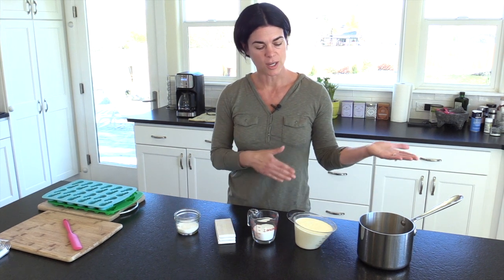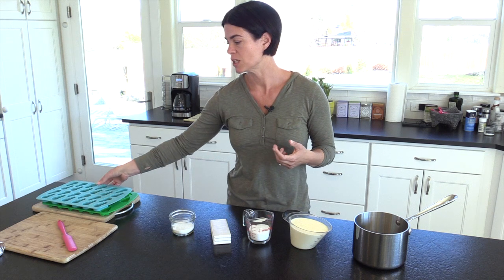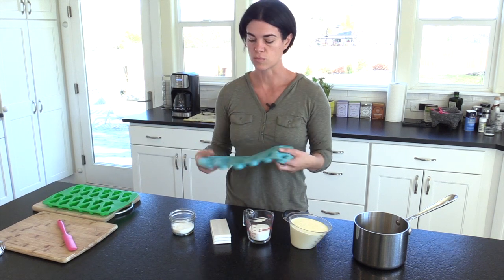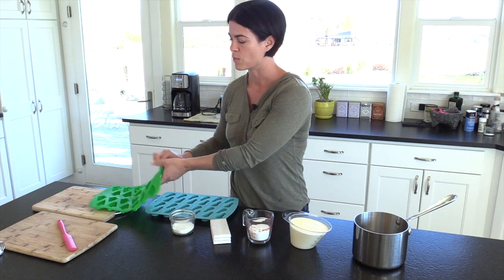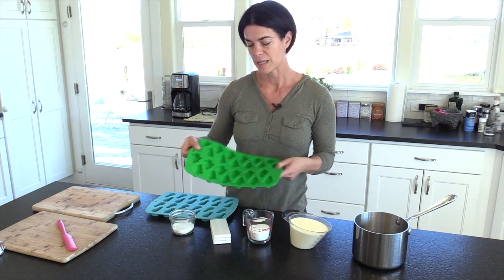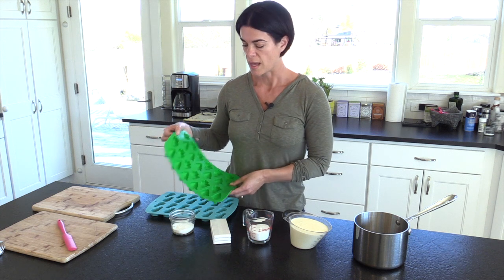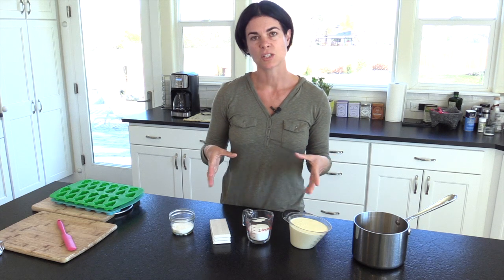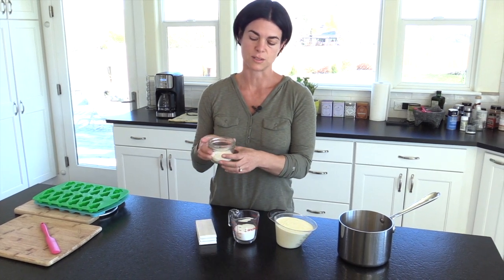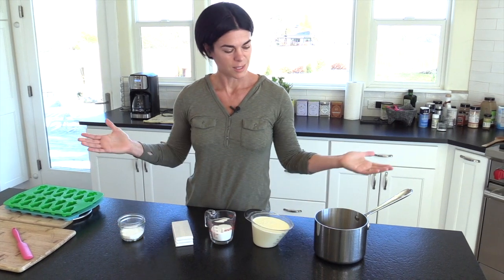And I'm gonna show you how we put this together, and then I'll show you how we put it into molds. I actually like to use, I got these silicone molds from Michael's craft store. These ones are a little snowman. I also have one that's a little Christmas trees. So you can get these probably online too. You can also just pour the fudge into a glass baking dish, or even little ramekins, like little dishes like this would also work for this. So let's get to it.